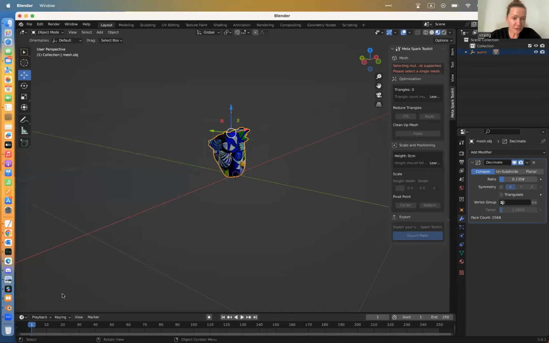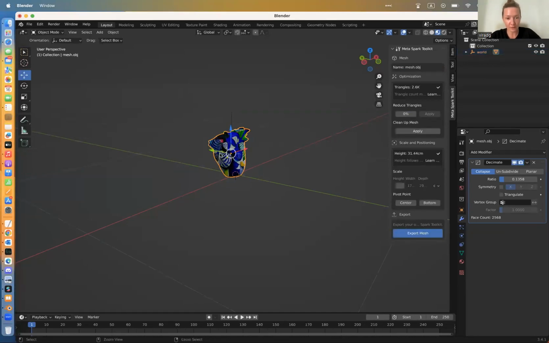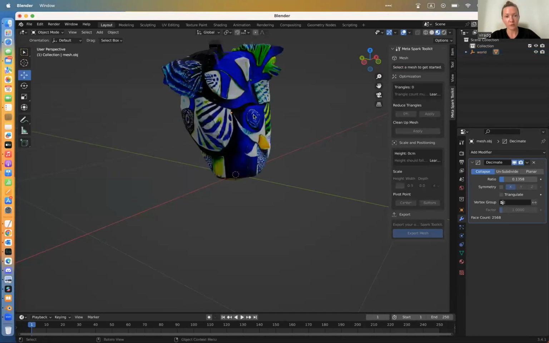Why is it important to optimize our objects? That object is not optimized. It is pretty big.